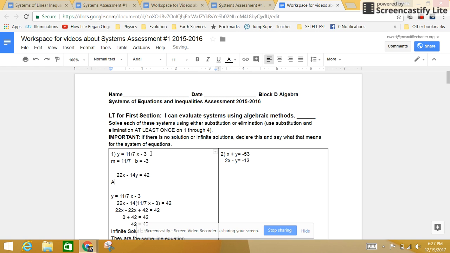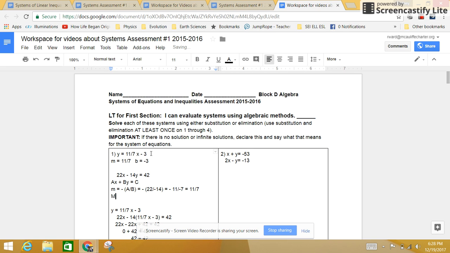Well, if I look at this one, this is in the ax plus by equals c form, and slope we have worked out equals, let me do this without that turning into an uppercase letter, m equals negative of a over b, which means it equals the negative of 22 over negative 14, which equals the negative of 11 over negative 7, which equals 11/7. So my slope is the same.